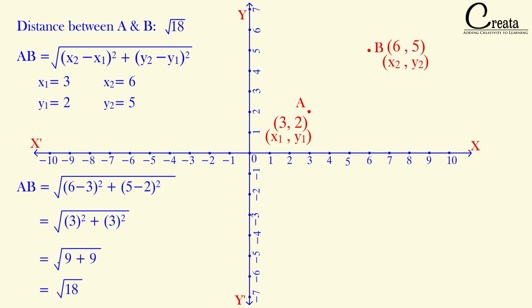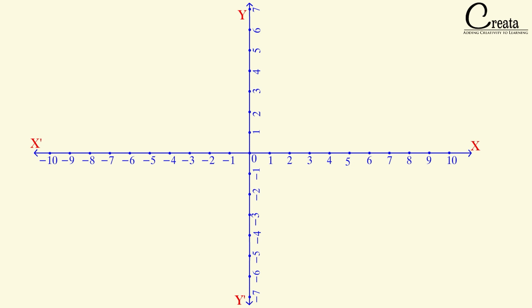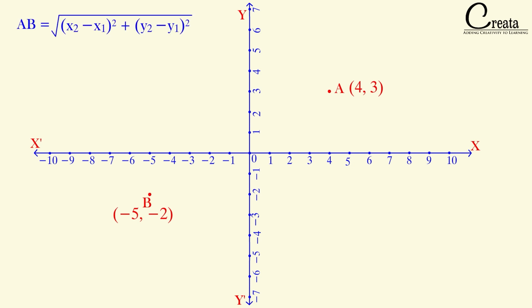Now moving further, the actual trick to apply the formula comes when the 2 points are in two different quadrants. Or we can say when one coordinate is having the positive symbol and the second coordinate is having the negative symbol. Let's see what I am talking about. The second case that we have done, where our point A is (4, 3) and our point B is (-5, -2). Let's see whether this formula is applicable or not.